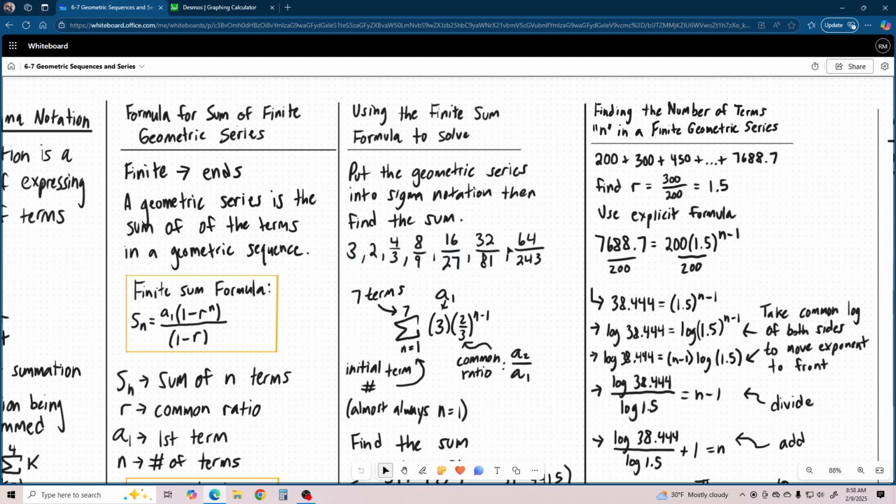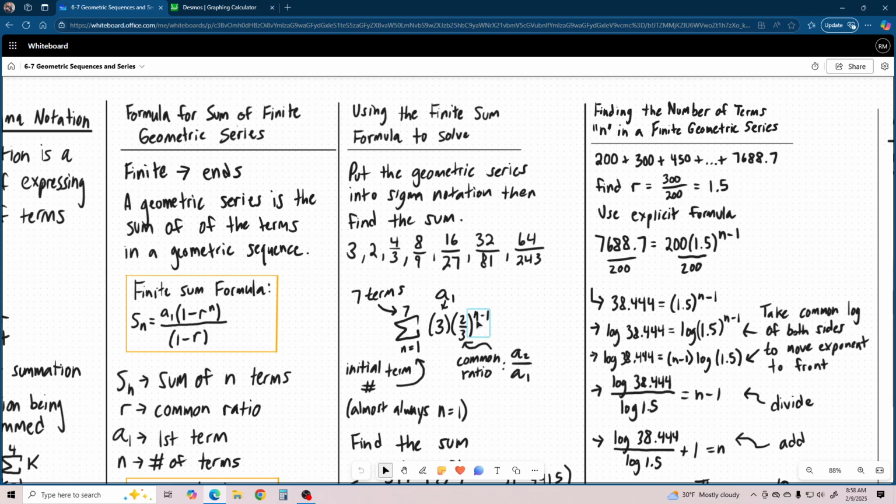But yeah, feel free to be as bold as you'd like. So our common ratio is 2/3, right? Because it's going to be 2 divided by 3. 4/3 is just this divided by 2/3. You're going to divide by 2/3 each time. So our common ratio is 2/3, and then of course to the n minus 1.